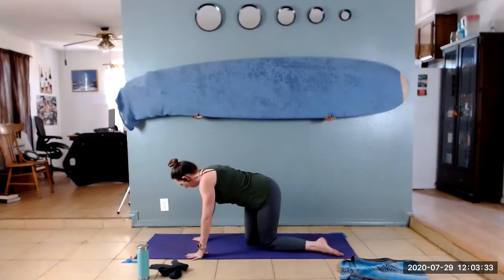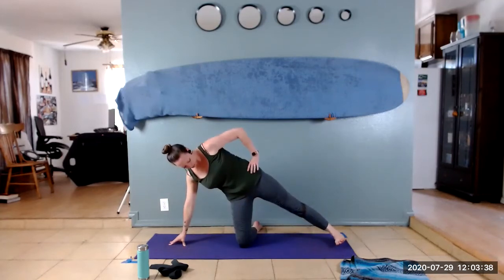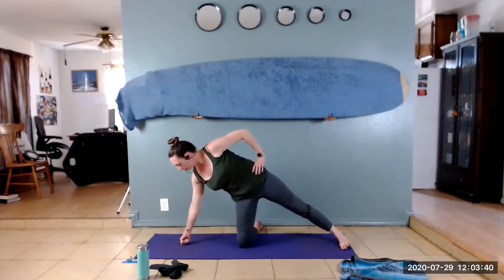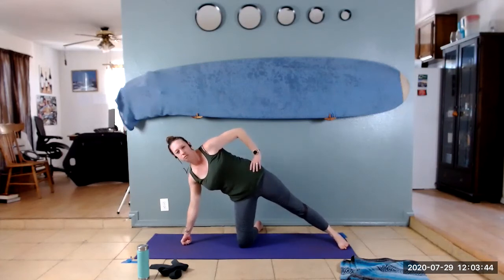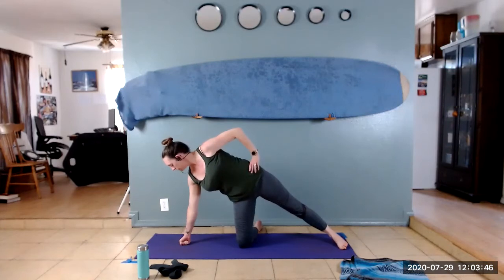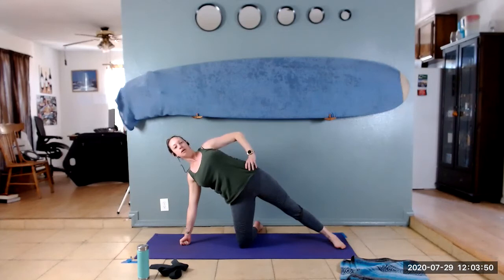So kicking the left leg back behind us, extending the right leg towards the back of our mat, and then either fist on the floor or hand on the floor. I prefer fist, it's a little more gentle for the wrist. Let's make sure the fist is right underneath the shoulder. Let's press the hips forward.